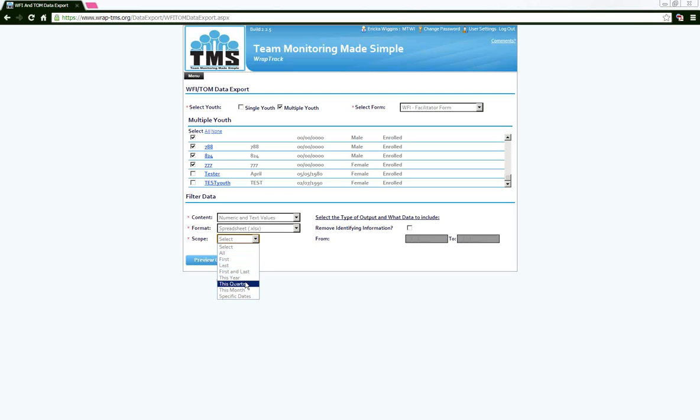You can choose to do all by the quarter or the year, the month, specific date ranges. Now, I will say that probably most folks might want to pull things via specific dates because you might have certain reporting requirements for the fiscal year or whatever it may be. I'm going to hit that, and as soon as I do, you'll note that these gray boxes open up. So here we go.